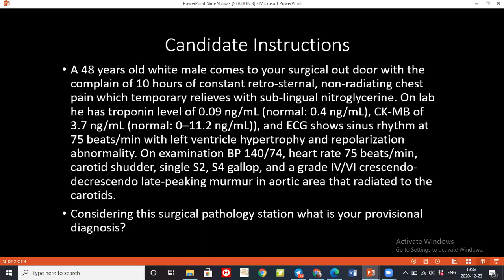Okay, now please tell me the causes of aortic stenosis. So it may be either congenital, like bicuspid valves, in which as the child grows up, then there will be stenosis. Number two, rheumatic fever, with post-inflammatory type. And the third, aging, calcification. Yes, now please tell me the mechanism.